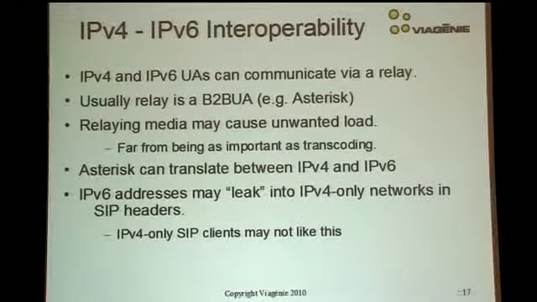If you have a SIP phone that talks IPv6, and it's translated and communicates with another IPv4 phone, Asterisk will not translate every IPv6 address that you will find in the SIP protocol. So your IPv4 phone might receive IPv6 addresses in the payload. We don't really know how some old phones will react. Maybe they won't react really well. So these are some issues that you might find later.